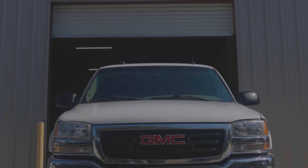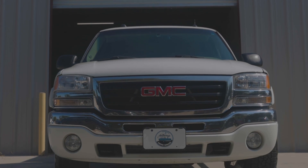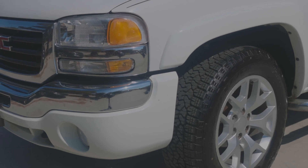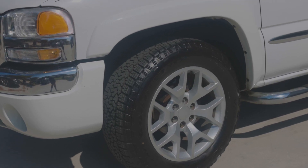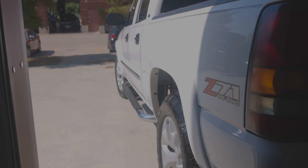Look at that grille — you only get that with a GMC. You get all those chrome specs, that nice fog light setup. You gotta really look at the details on this truck. We got this thing sitting on some 275/70R20s and those are the honeycomb wheels. I wish those wheels were chrome but we can deal with that polished look.